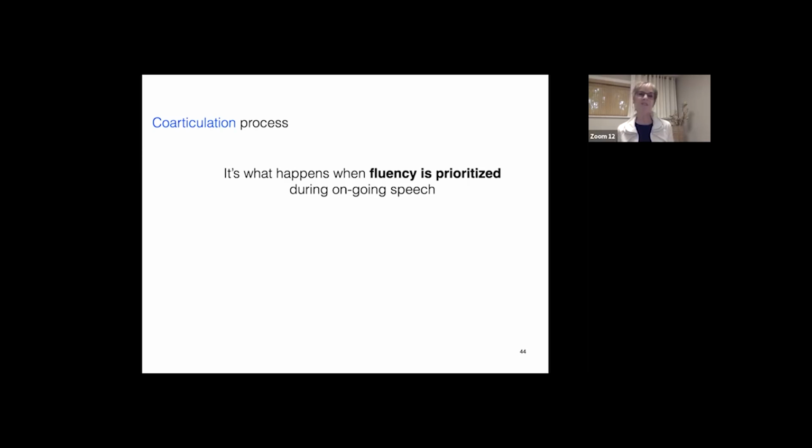Co-articulation is simply what happens when fluency is prioritized during ongoing speech. If fluency is not prioritized, for example, precision is prioritized, like the requirements in a tongue twister, then fluency is abandoned for the sake of precision. And we don't get any co-articulation or very little.